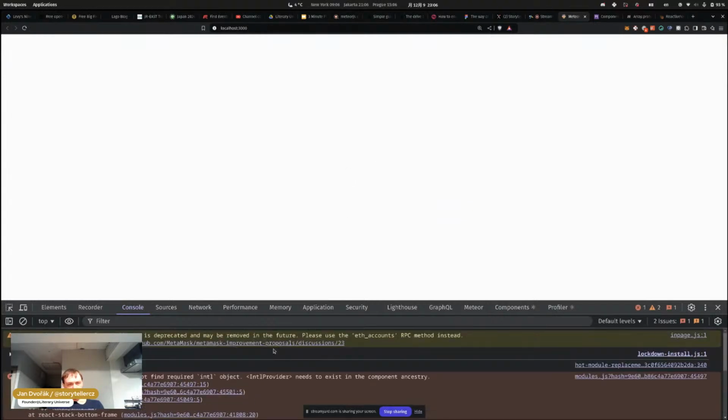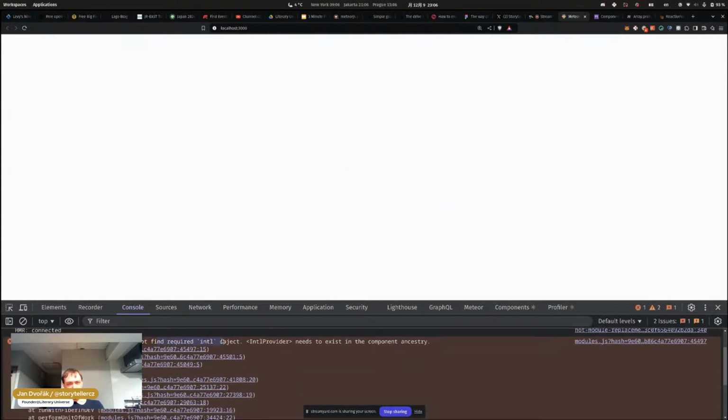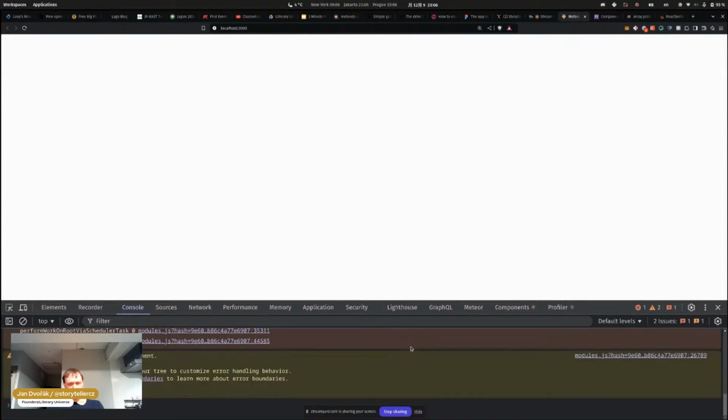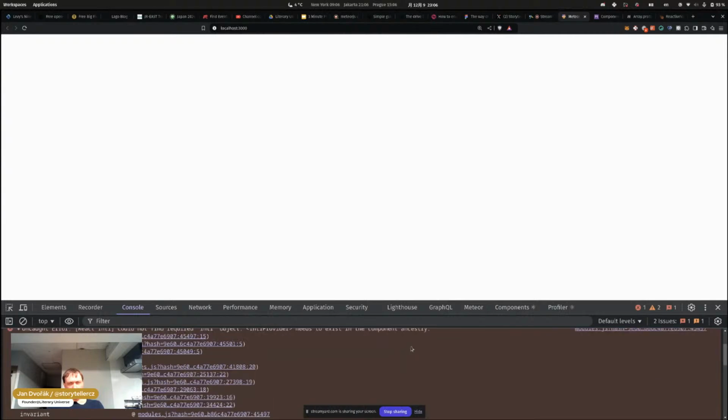Okay, let's fix the error. Could not find required INTL object. Needs to exist in the component registry. That's an IntlProvider in app.